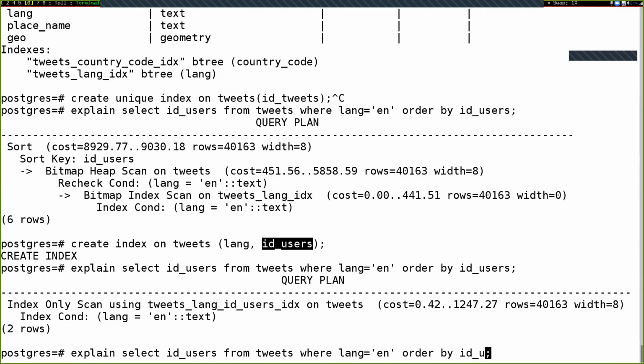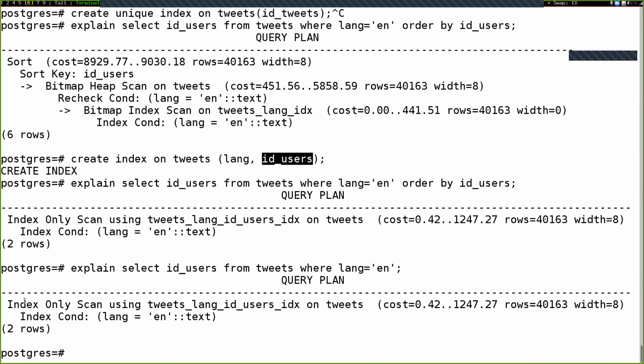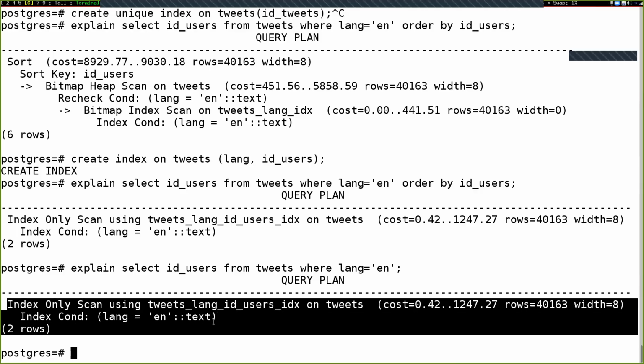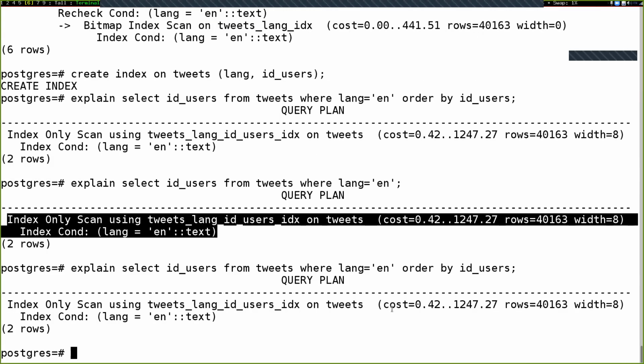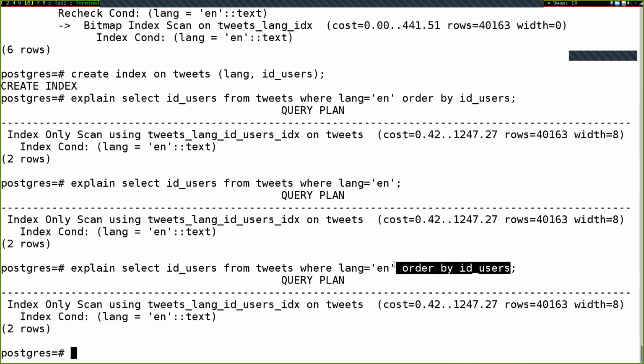If we don't add this order by clause right here, then we're still using the index only scan, and we'll still happen to get things back in sorted order. But the order by clause will guarantee that things get back in sorted order.